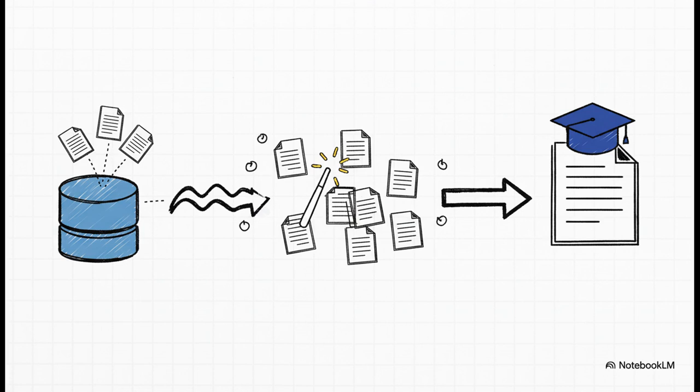Okay, how about this one? RAG plus prompting. This combo is fantastic for building really flexible, user-driven tools. So you use RAG to go find a bunch of relevant documents, maybe a set of scientific papers. Then you use the prompt to tell the model exactly what to do with them. Something like, summarize these papers, but explain it like I'm in high school. See? It's dynamic, it's grounded in facts, and it's incredibly powerful.